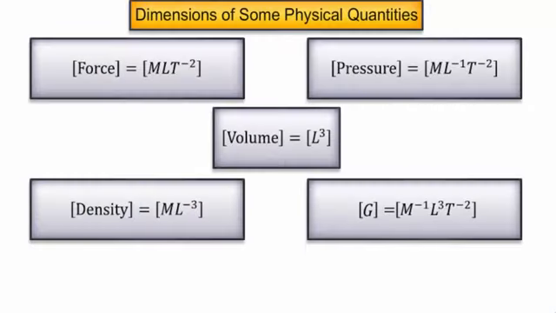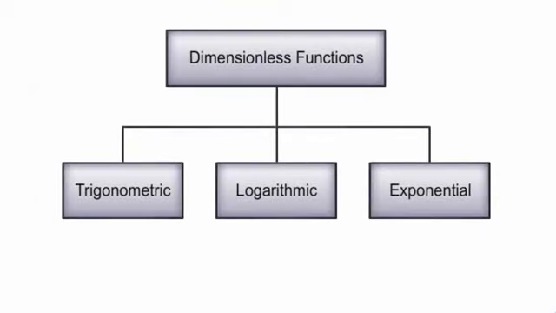Dimensions are generally used as a basic test to check the consistency of an equation, where there is a doubt regarding its correctness. However, this test cannot be completely relied upon, especially in the case of dimensionless quantities or functions. Dimensionless constants cannot be obtained by this method. For example, the arguments of some dimensionless functions such as trigonometric, logarithmic, and exponential functions cannot be obtained using dimensional analysis.